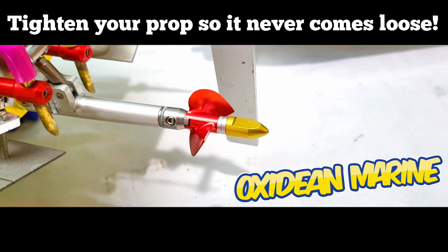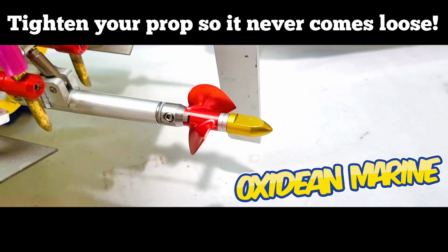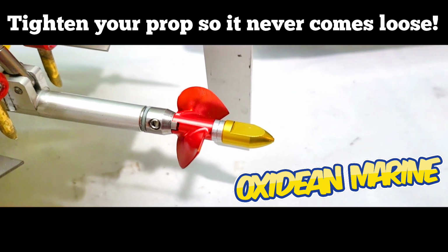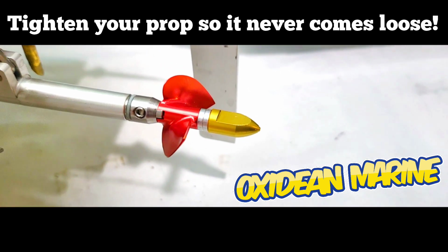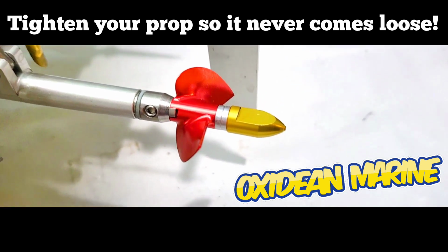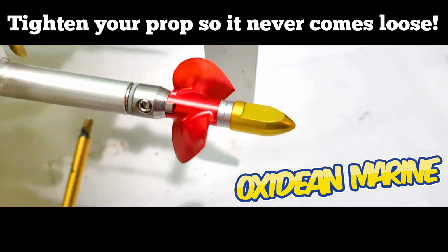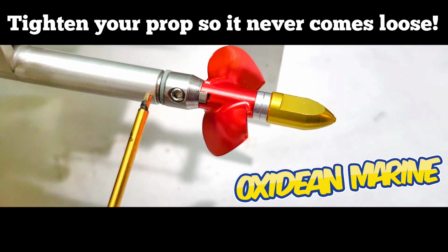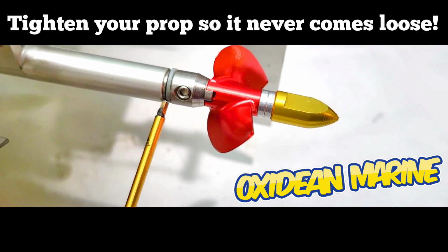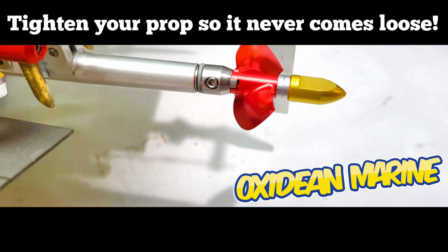Hey guys, today's subject is tightening your prop so it doesn't come off, and drive dog adjustment. Now let's start with your drive dog. There are a lot of myths in Facebook groups and pro boat groups that tell you you need to put some big gap between the drive dog and the strut. Definitely with our boats, you absolutely do not need to.